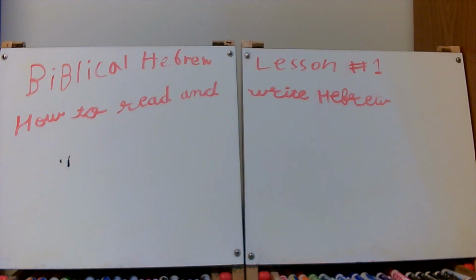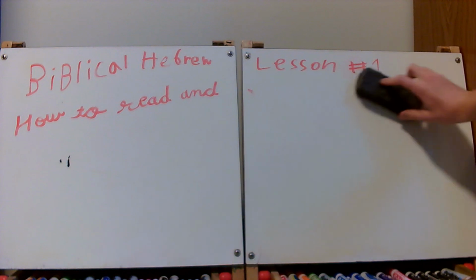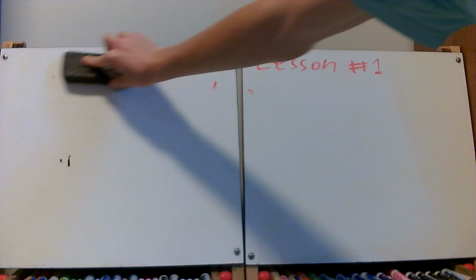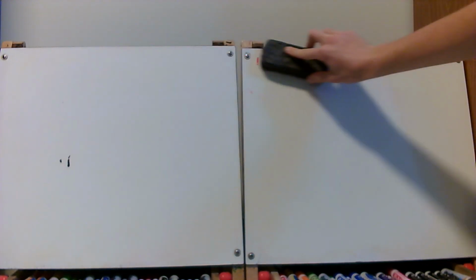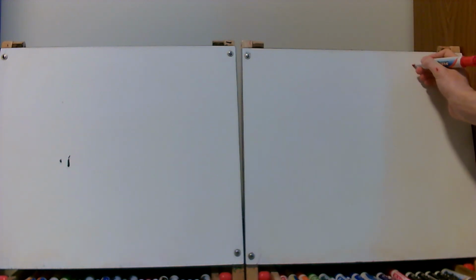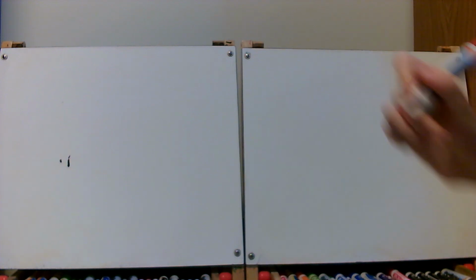But anyway, first things first, Hebrew is written from right to left rather than left to right, like all Semitic languages. And our first letter is the letter Aleph. So that's Aleph. It is silent. The reason why there's a silent letter is actually so that a word can begin or end in a vowel.